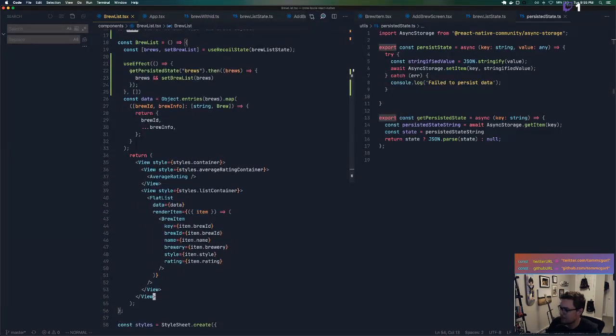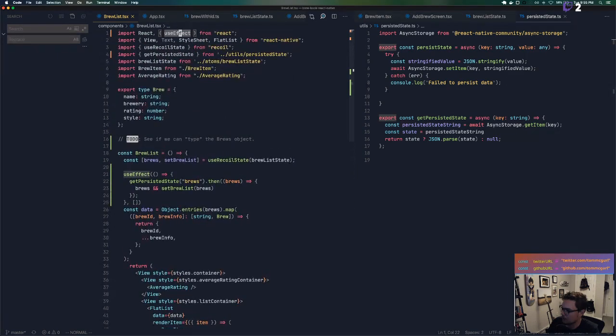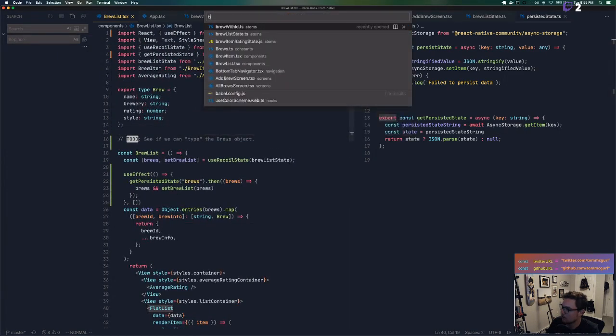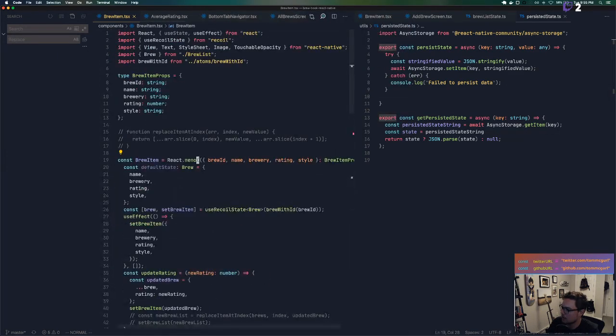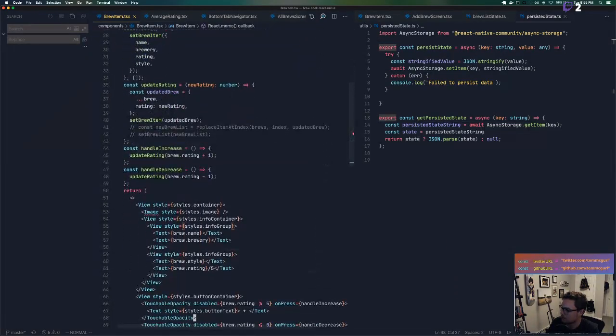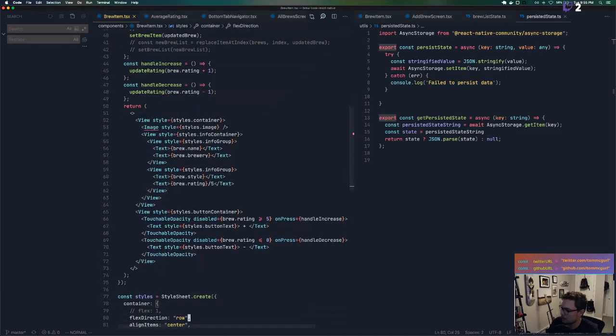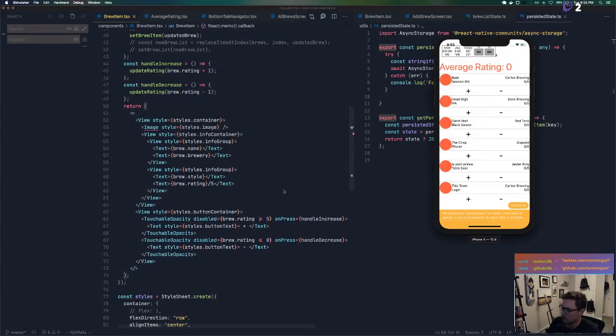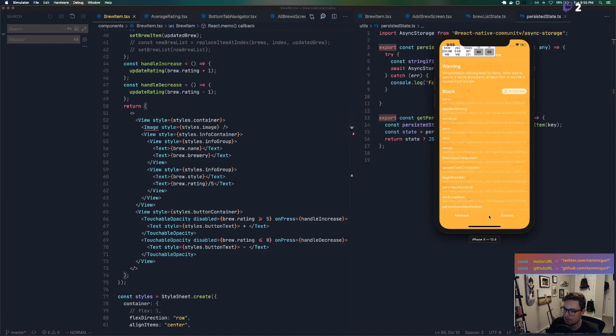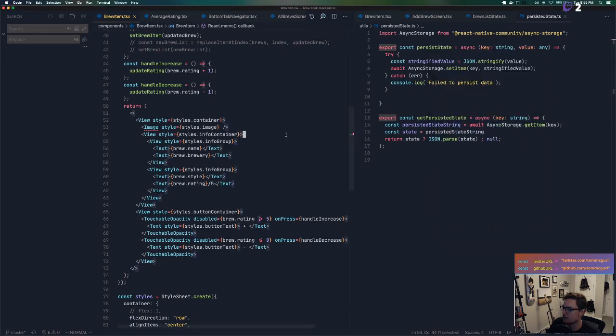And so what that is in our item, we're passing a key to our brew item, but our brew item is a separate component, and it needs to use that key. So here, actually it should be using that key. Let's see what it might be talking about a different item. Or provide a custom key extractor.